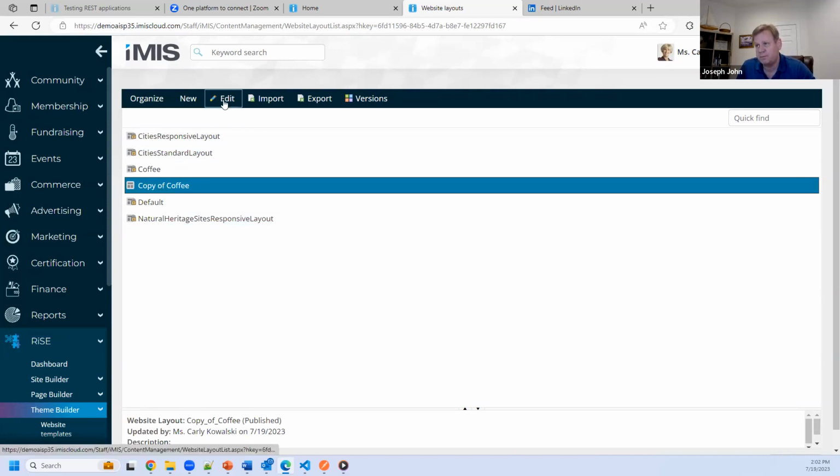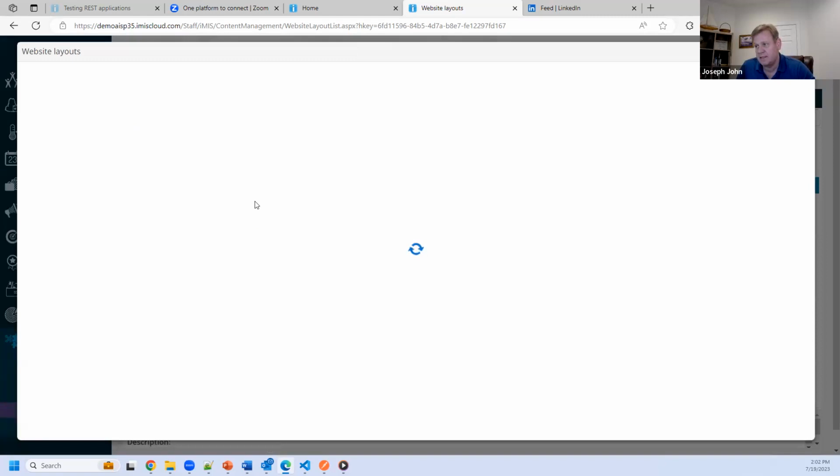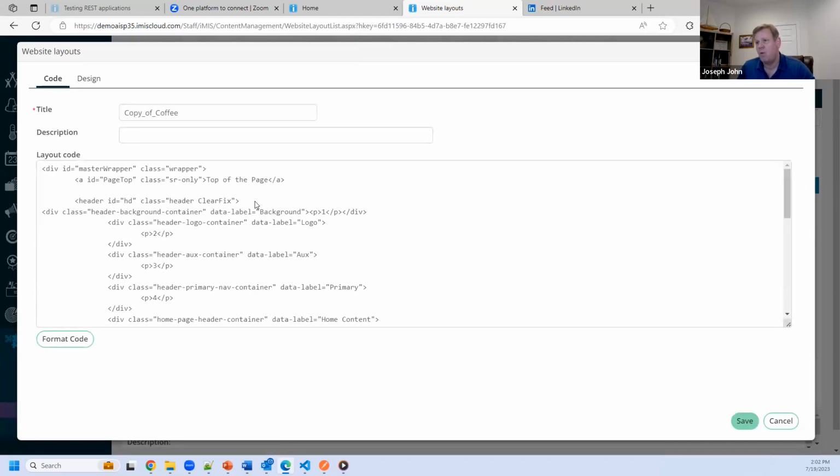So now, we're just going to edit this, give it a more meaningful name. Now, when I name these, I always want to keep the name of the original layout in there so we know what the starting point was if we need to replace it, and also add some indicator of what website it's for. So in this case, the name of the website is JC, so I'm just going to call this JC_coffee. And we'll go ahead and save that.